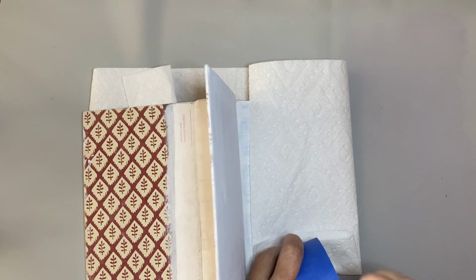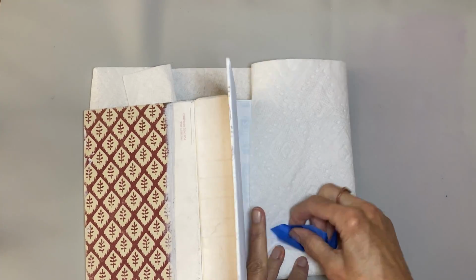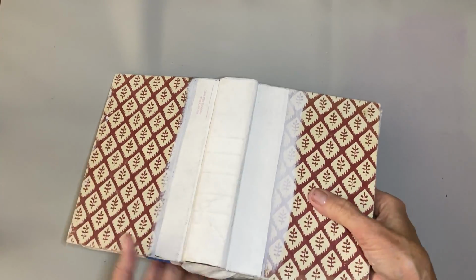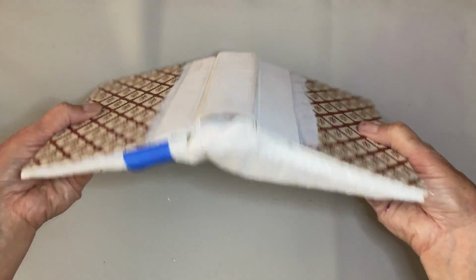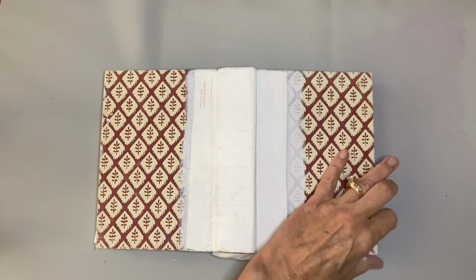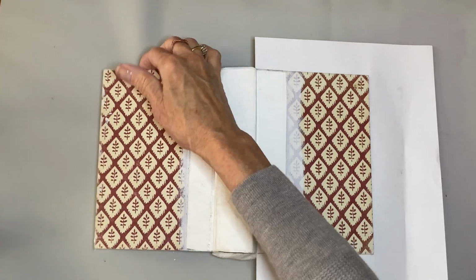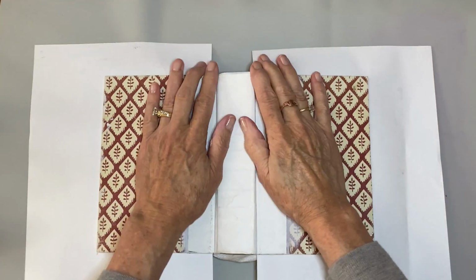With some blue tape, painter's tape. Okay, so I know it looks kind of funny, but I want to protect my pages as much as I can. And then, just for good measure, I may even do this, because I know I'm going to get messy. Okay, so I've protected everything.